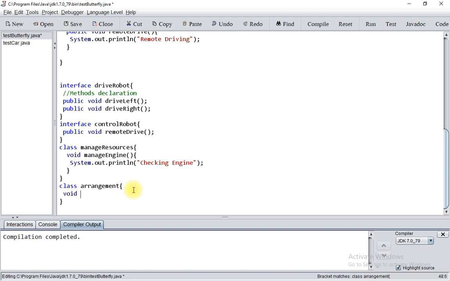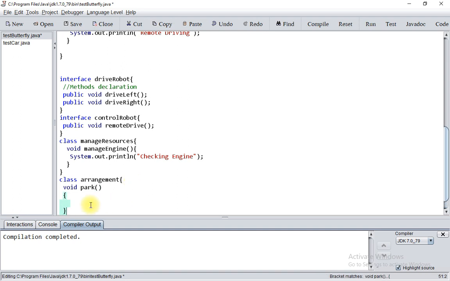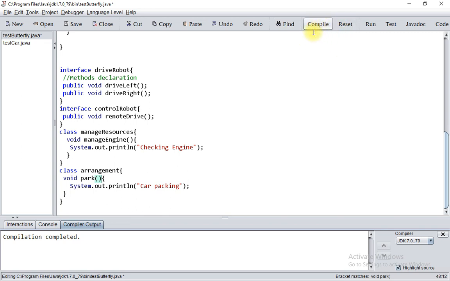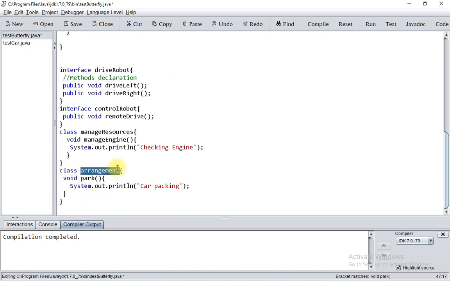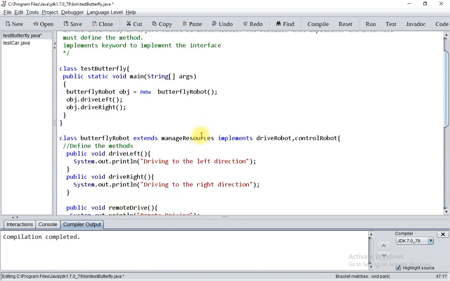So what we have here is that we cannot inherit this class. So we have two classes.